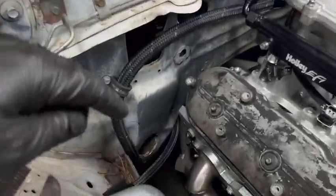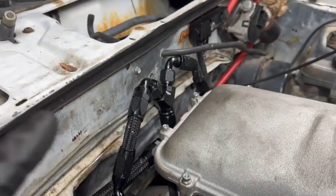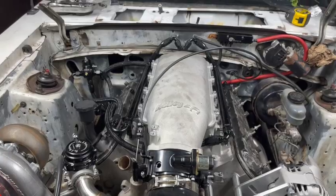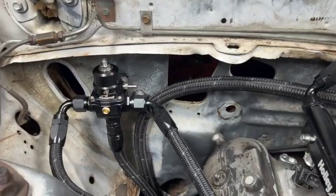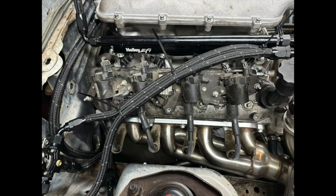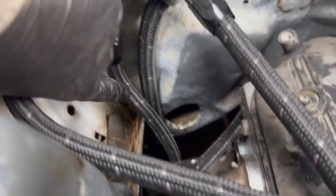All right, so the feed is done. Got that in there, down to the 90, up to the Y, feeding both fuel rails. Now it's time to work on the return. All right, the fuel system is plumbed. A 90 comes through, comes around to there, goes in that to the 6, and this other 90 comes down in here. I'll just hold this up like that and zip tie it together so that the coil pack can go there. Got the return line done.